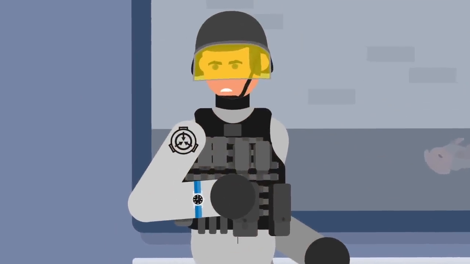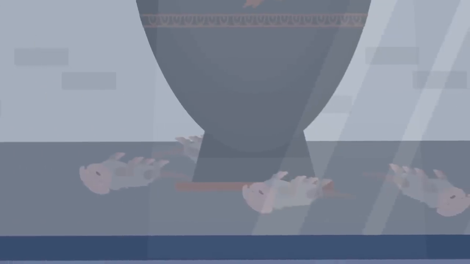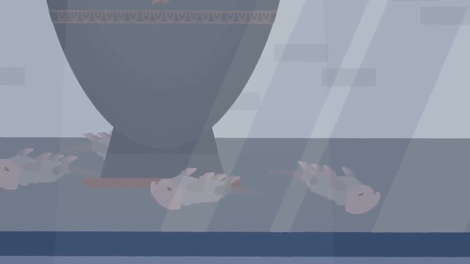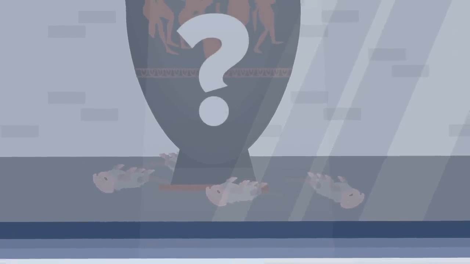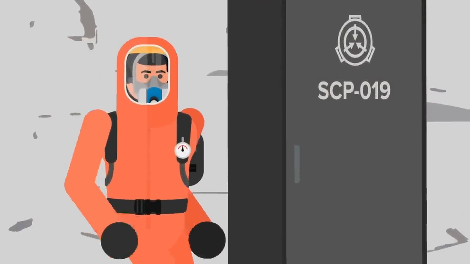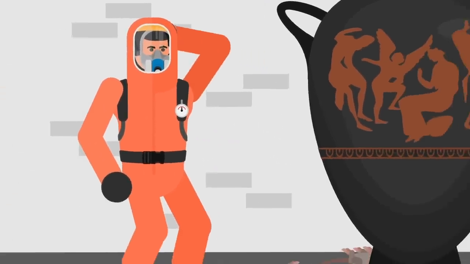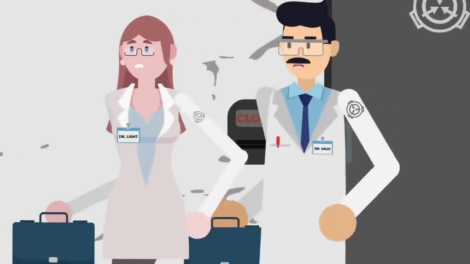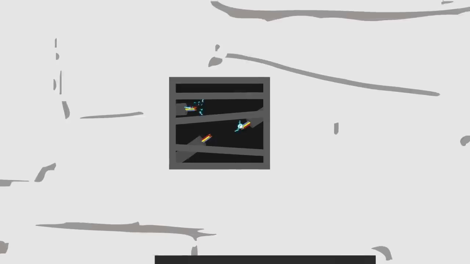The guard posted to watch over SCP-019 notes something strange occurred during his shift. Without fail, the vase manifests an instance of SCP-019-2 every hour. But around 3 AM, no creature was generated. Or at least, that's what appeared to happen. The guard puts on protective equipment and enters the room to get a closer look, but there is nothing there. He locks up, records the anomaly, and returns to the viewing glass to continue his watch. Over the next hour, the vase manifests a creature as if everything is back to normal. The next day, Light and Vox arrive at work to find everything in chaos. The power in different sections of the facility is failing.